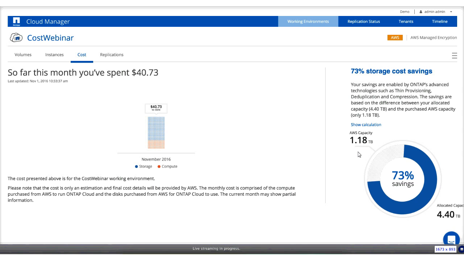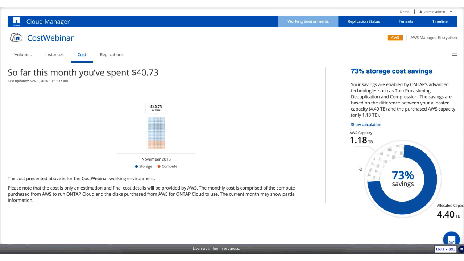But I'm leveraging this data as roughly 4.5 terabytes worth of capacity. So it's a much greater savings, and I'm able to leverage that in a much greater fashion than I would normally. Otherwise, I'd have to provision almost 4.5 terabytes of AWS GP2 storage if I wasn't using something like ONTAP Cloud, and that would be a lot more expensive.